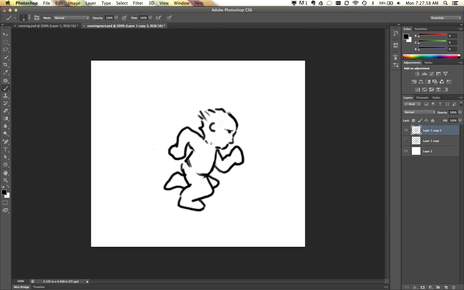On the duplicate layer, what you might use is the eraser tool and erase what it is you're going to change. So if you're going to want to make his arm move down a little bit, but the head and everything else is not going to change, you could just erase the portions you're going to modify.